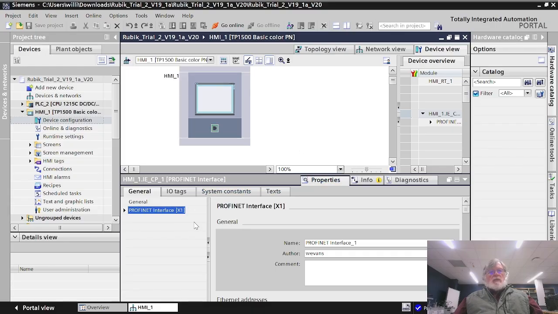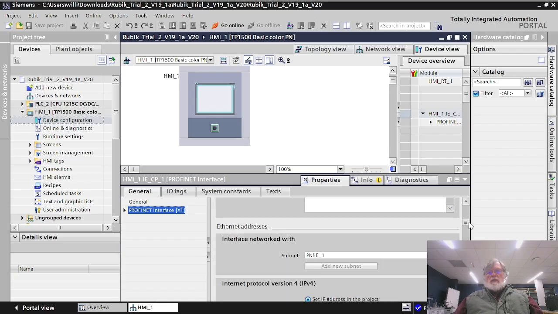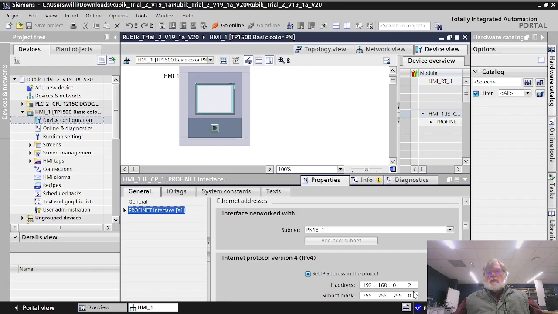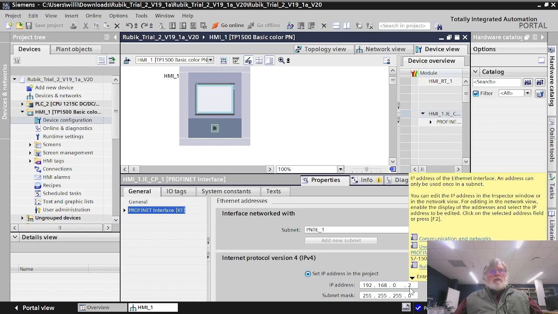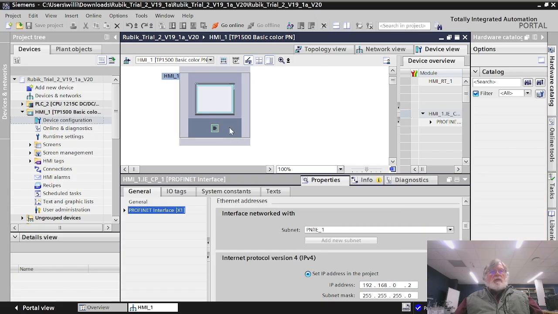So let's click under Properties and Profinet Interface and see if we've got the right IP address. It should say 192.168.0.2, which it does. If it doesn't, make sure this is a 2 or the same address that you are using for your computer. So basically, we're using 192.168.0.2 as the Ethernet port for our computer. This has to match that IP address.